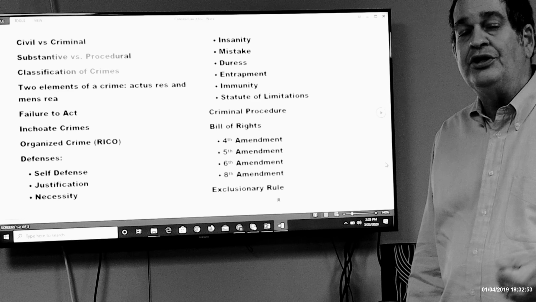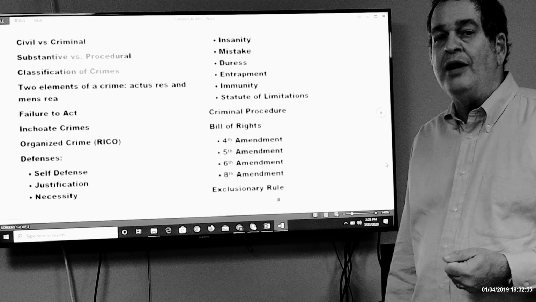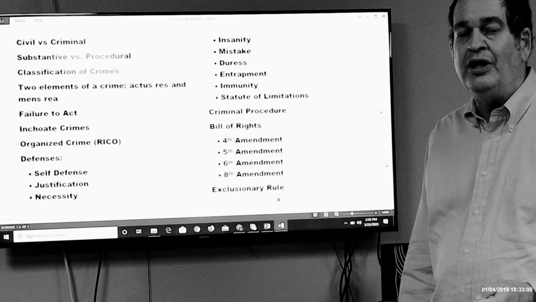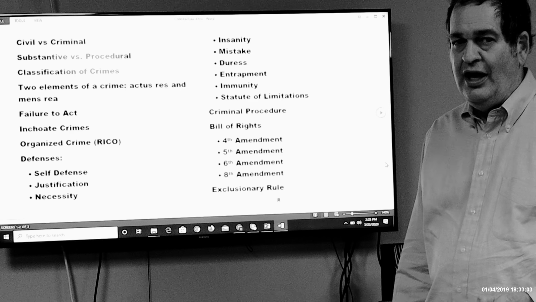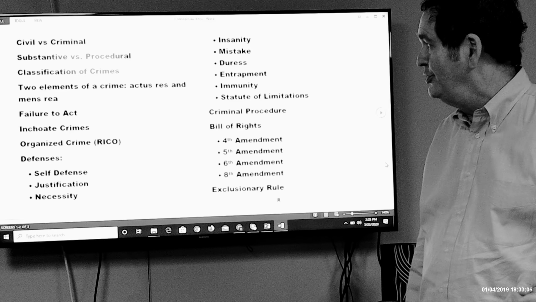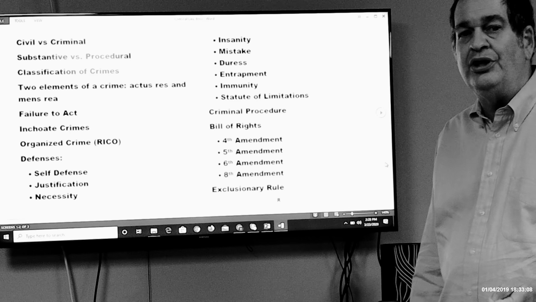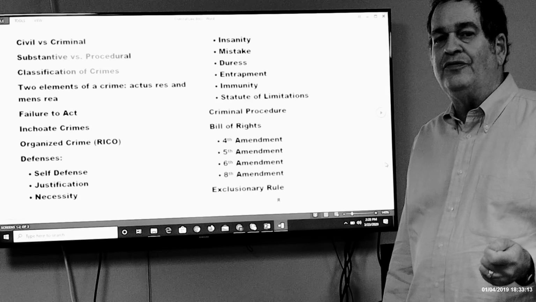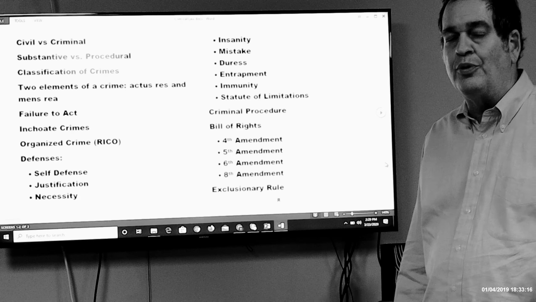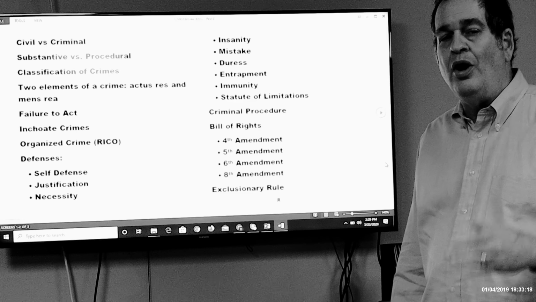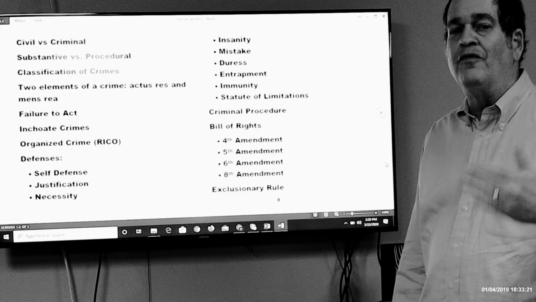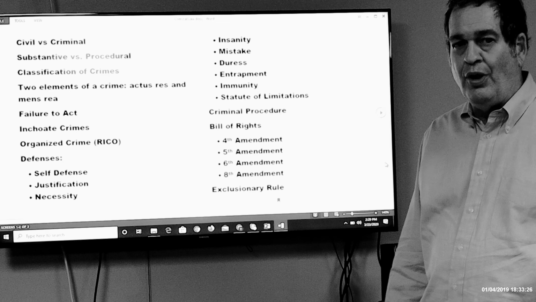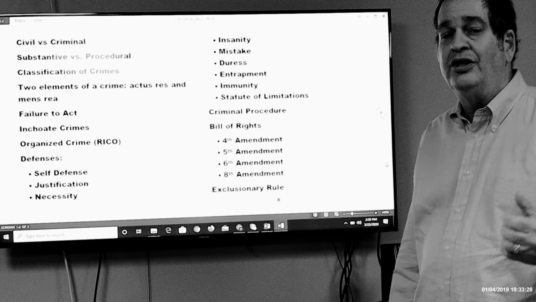Okay? We said that the failure to act can be a crime when the accused has a duty to do something and did not perform that duty. And that duty usually comes from a statute. Inchoate crimes or incomplete crimes, basically there we're talking about conspiracy. Conspiracy is defined as an agreement between two or more persons to commit a crime where one of those conspirators takes an overt act towards the crime. The crime is not necessarily completed, and all parties can be guilty of the conspiracy.